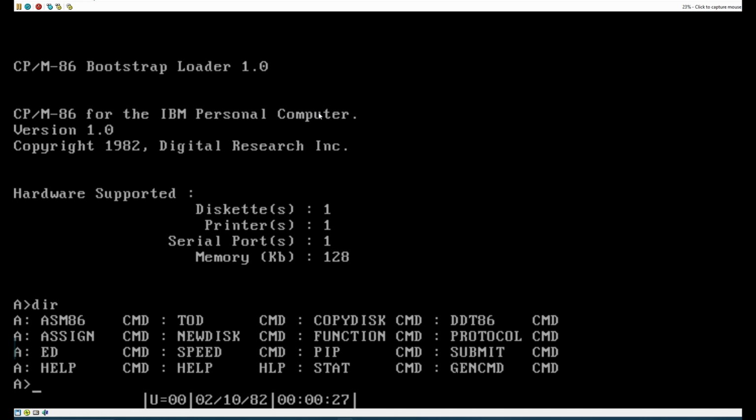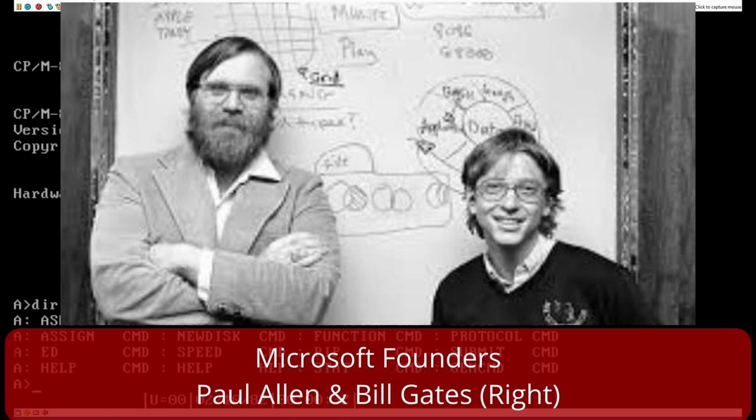So obviously IBM wanted their market back. They approached Microsoft, and Microsoft at the time did not produce operating systems. So Bill Gates, the founder of Microsoft, along with Paul Allen, contacted Gary Kildall.